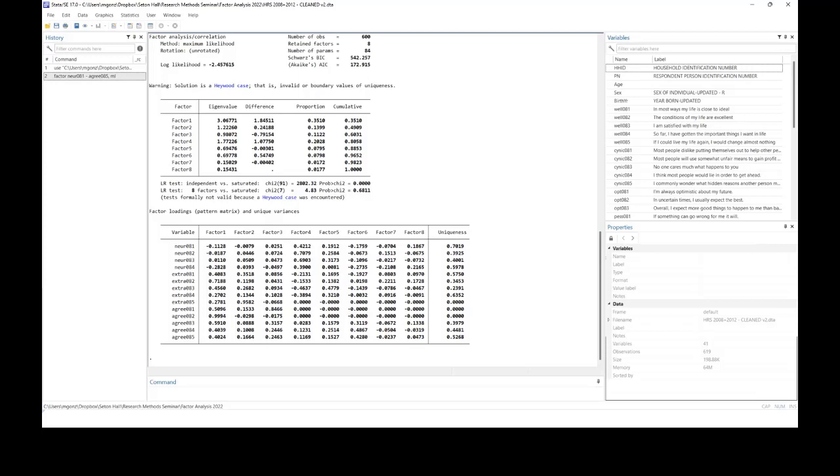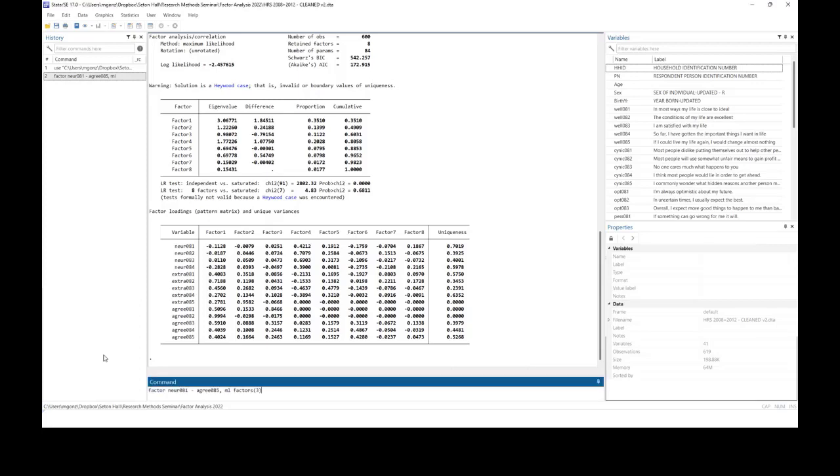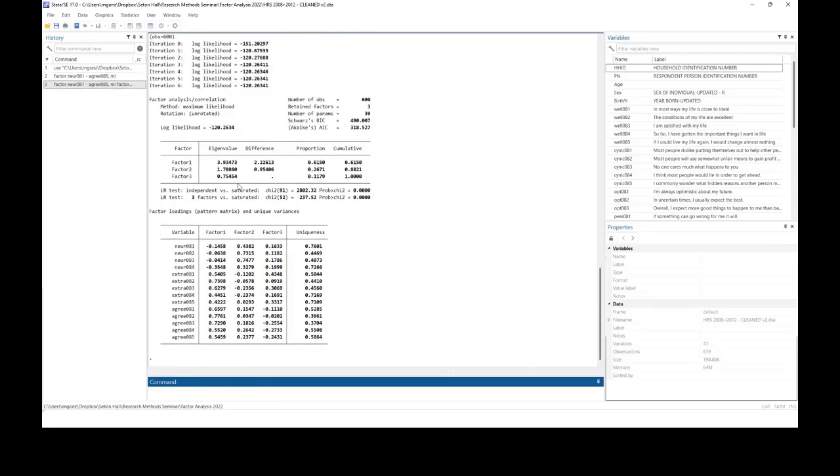The next thing you would do, and again, you can constrict the number of factors as well, like I said. If we were to run the same script, after the extraction method, you add a space afterward and put factors, parentheses, and then the number of factors that you want. You can constrain it that way and it'll just spit out 3 factors for you. But I don't really like doing that because, as you can see, it retained factor 3 instead of factor 4, which, as we talked about, has a pretty poor eigenvalue.